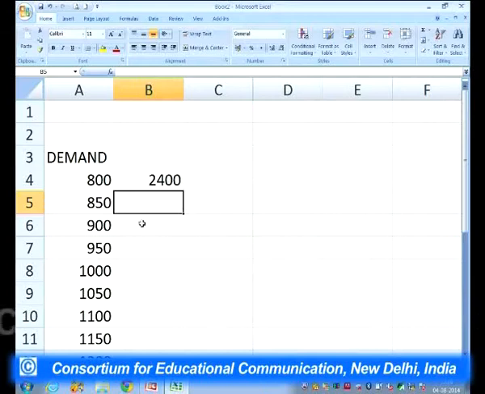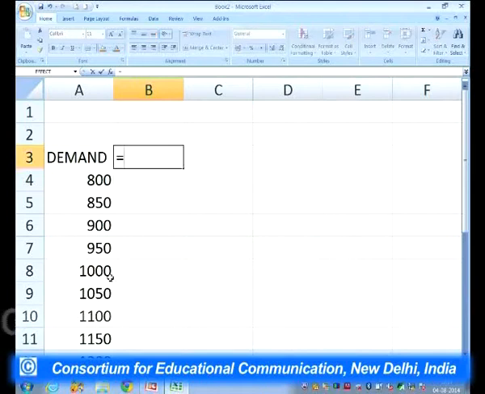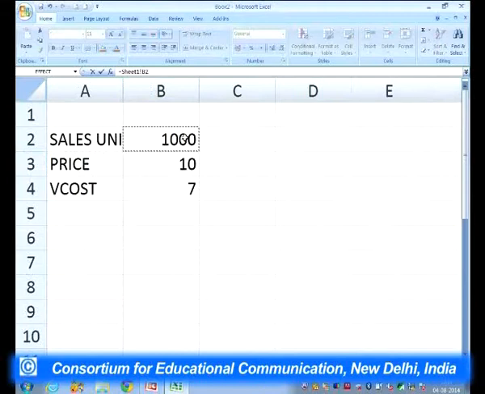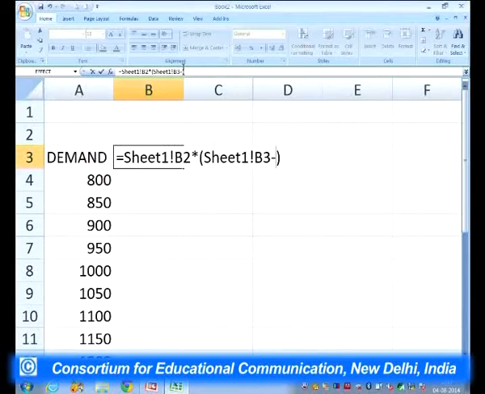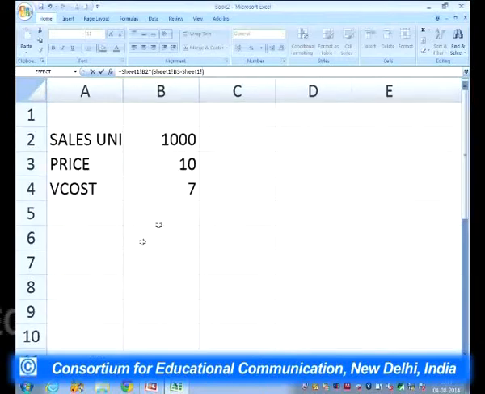So what we can do is take this formula, delete it, and write the profit over here by simply going to sheet 1, multiplying it by this minus this, B3 minus B4.